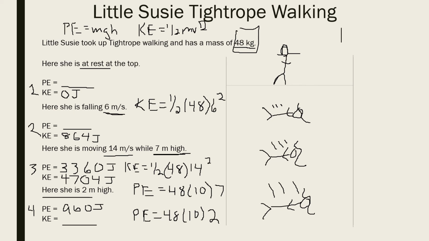Here's the key. I said the total energy equals PE plus KE. Find the spot where you have both the PE and the KE, and then you can get the total energy. And this is what some people notice with spot 3. Because we solved for both the PE and the KE there, we can now go ahead and simply add them up. We have a total energy of 8,064.